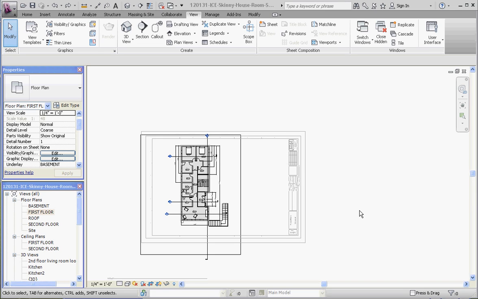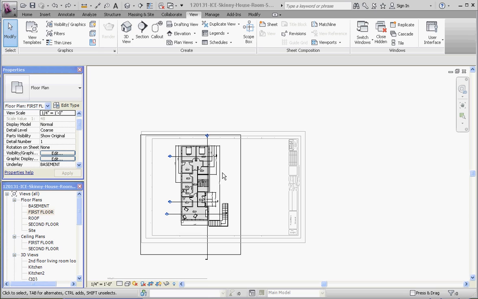So in this film, this is our sixth film in our series, how to create a room schedule and how to create a sheet. And we're at the portion of it where we actually are going to be putting together some sheets. One sheet in particular, and the two elements that are going to be on this sheet are our first floor plan and our room schedule. And part of the demonstration here is to show you that these two elements can exist in the same place and be fairly compatible with each other.